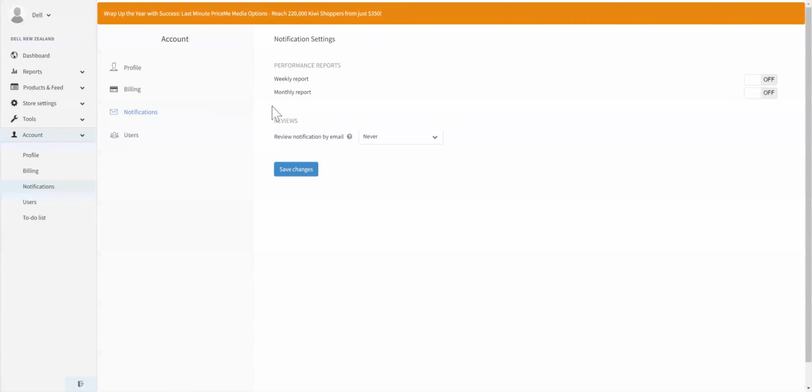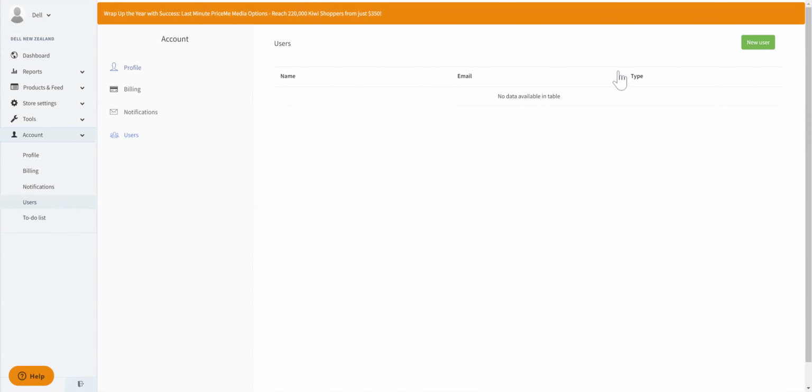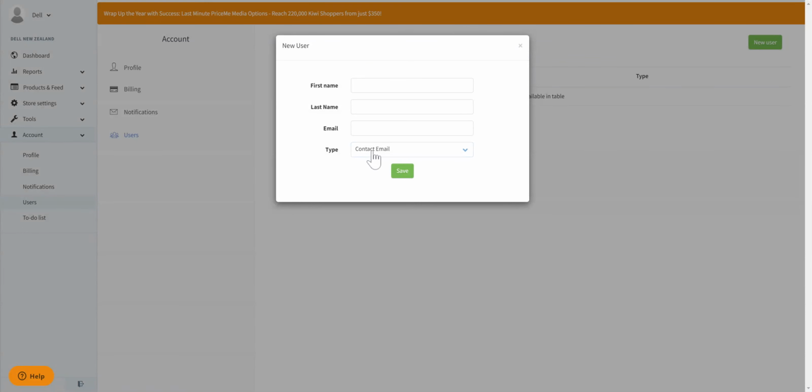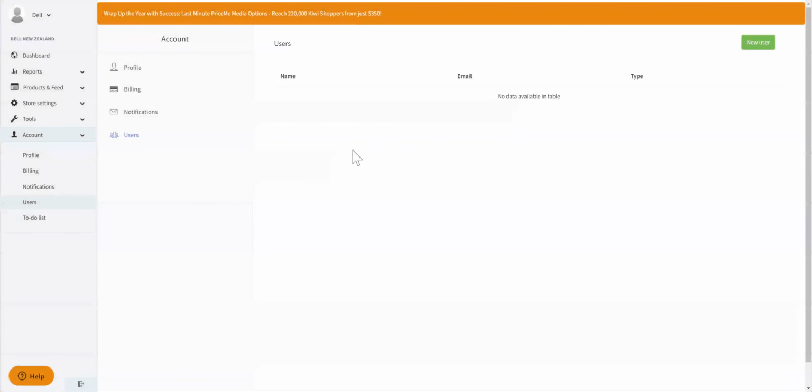Notifications, we touched on this earlier. You can literally click to receive notifications, turn them on, turn them off. This will send you the top line spends and so on from your information, as well as if people leave reviews for your store on the site, you can be notified for those. Simply change the drop down, save the changes. More than one person using your account, simply add an additional user here with the different amounts of information that is required. So different people for different areas. Potentially there, drop in the account's finance contact, for example, who can receive the invoices.